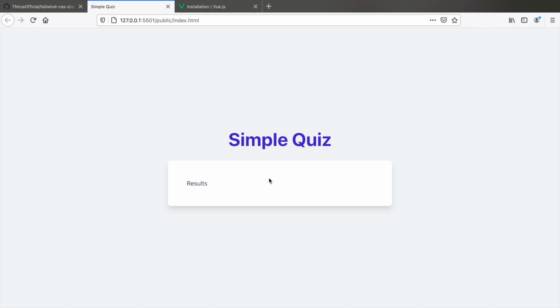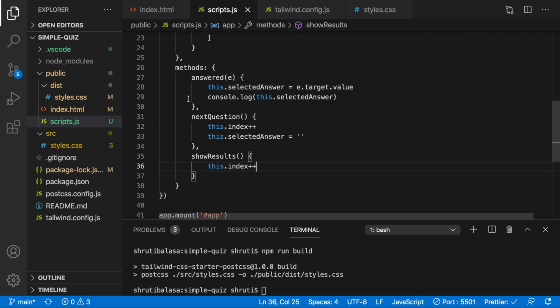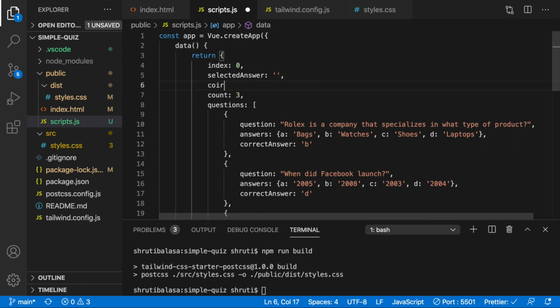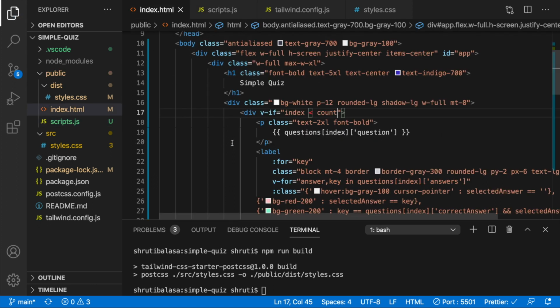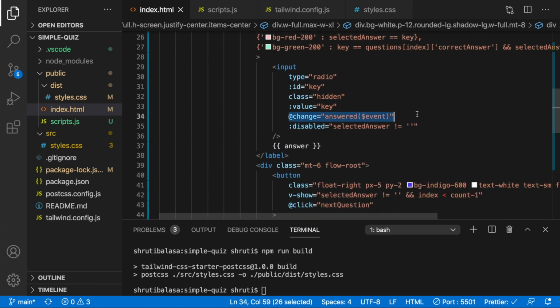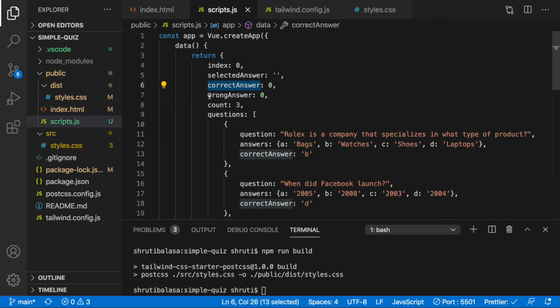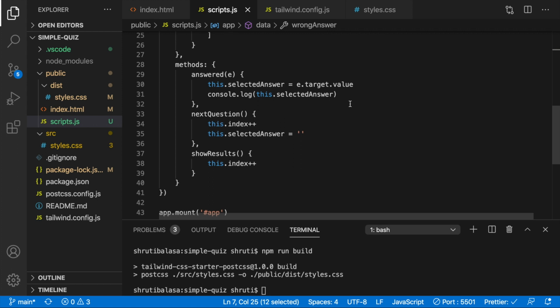All right, so now one thing pending is we are not yet tracking whether the answer selected was correct or wrong. For that, we need two variables, which is correct answers. So how many answers we got correct? Initially that's 0. And wrong answers, how many we got wrong? Again, that's also 0. And every time we check this, right, on change, we need to add one either to the correct answer or to the wrong answer. And so here what we do is, of course, remove the console.log.